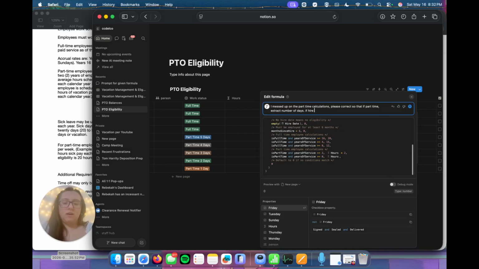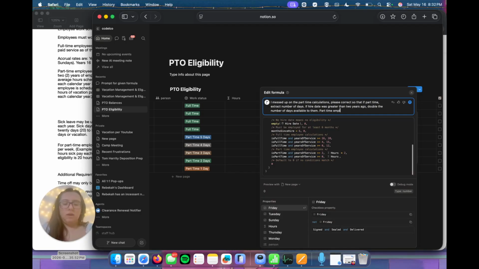If hire date was greater than 2 years ago, double the number of days available to them.